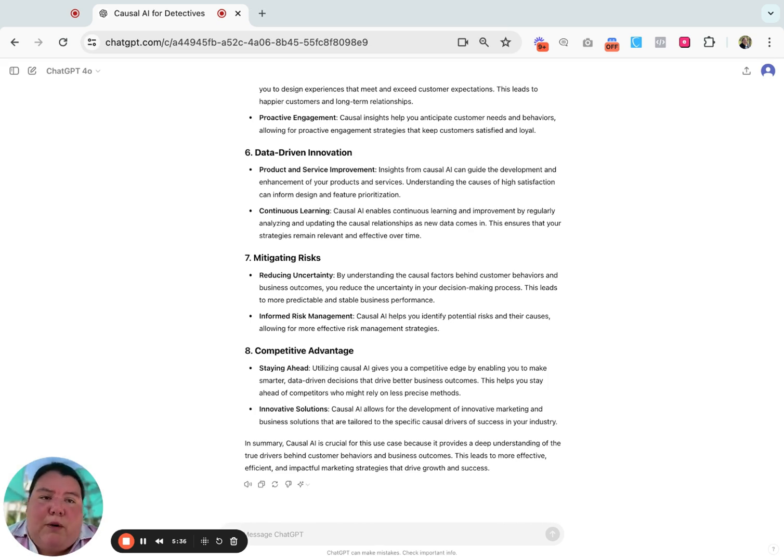I'll be making more posts and more content on Causal AI because it's really fascinating and it's blowing my mind. I've been using this for about 6 months, and every single time without fail, it works like a charm. I've used it for prospecting. I've used it to open up a lot of conversations with people that I thought were a little bit out of reach. And just by using Causal AI, I was able to unlock a lot of doors.